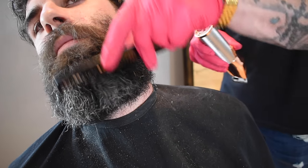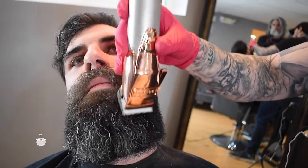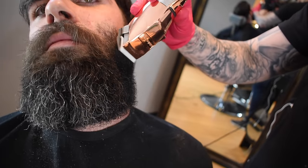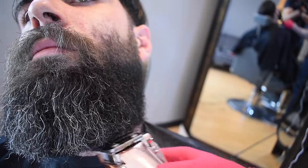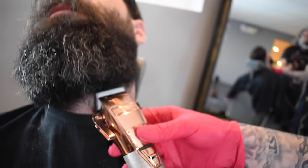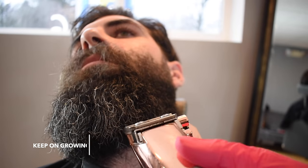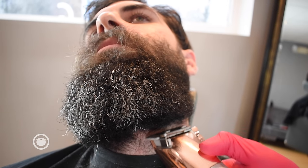The good thing with his coarse beard is it looks phenomenal when you do freehand. Stays very smooth. And you could see with every cut what I mean when it's getting smoother. Also, with a coarse beard, it makes cutting through it freehand like so a lot easier. Someone with a beard that is sparse or just not as full, when you come into the beard like this, it tends to push hairs out of the way and cut them too short. With his beard, you could almost see the line get set in there, and it makes your job a lot easier.